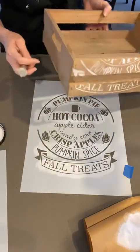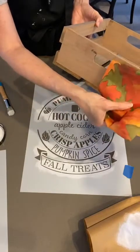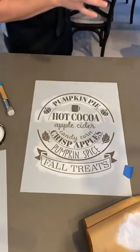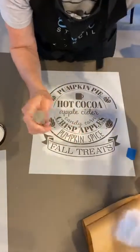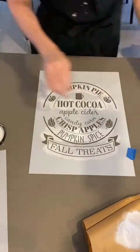And now I'll go back to what I'm going to do afterwards. So join me on my page, IRestoreStuff, to decoupage the sides of this, and we'll have a lovely fall crate to add some fun fall treats into. All right, because I don't know if I'm going to use this white or not, I'll just wrap that in a little bit of damp cloth.